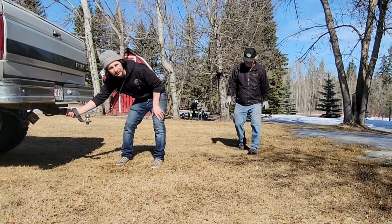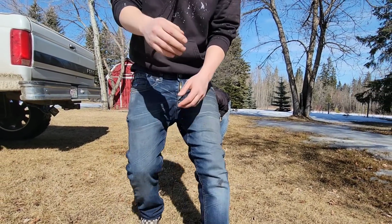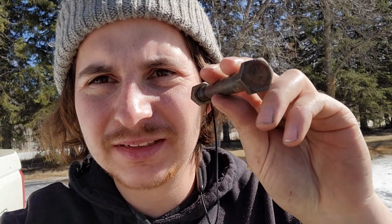Look guys, the pin held. No, it did hold. We already took it out. We had no doubt that it would hold. I don't know how well you can see that. It's a grade 8 bolt, so really strong. But I'm not going to use that again. That will become art supplies. Stay tuned for another vlog where I eventually use that. I'll probably refer to it as like the log splitter trailer hitch bolt or something like that, if I don't forget.